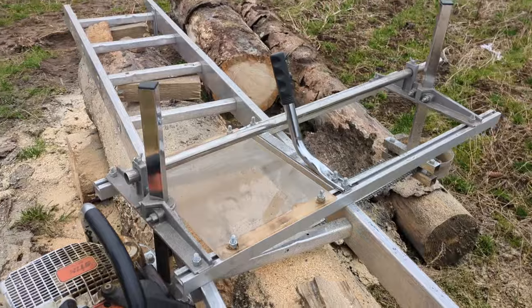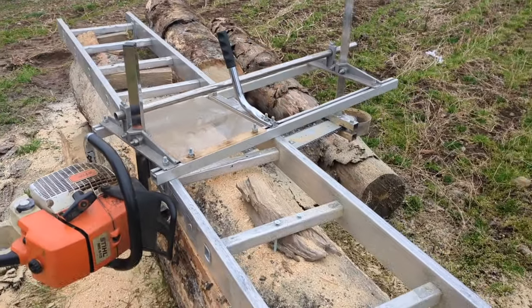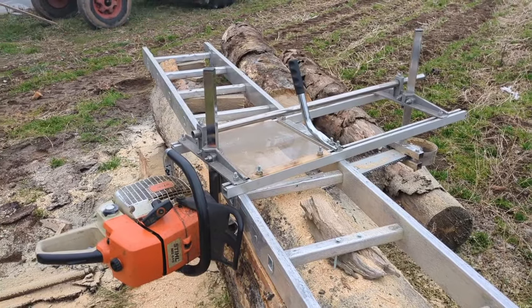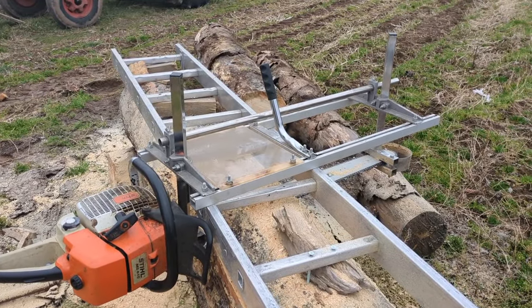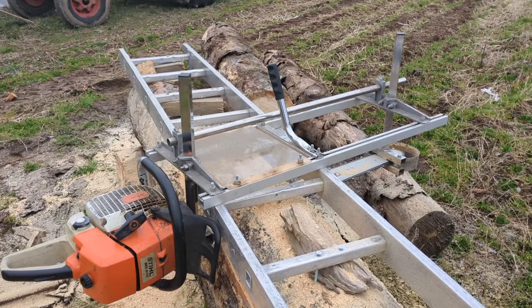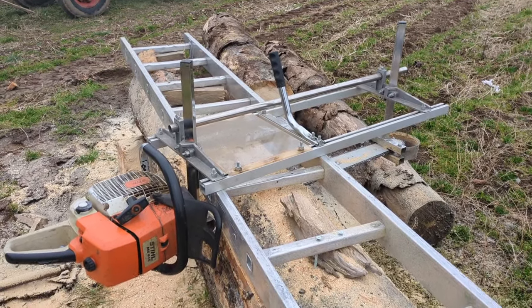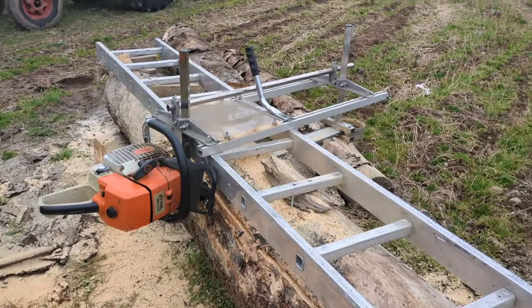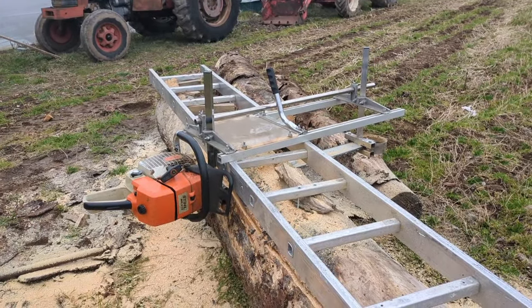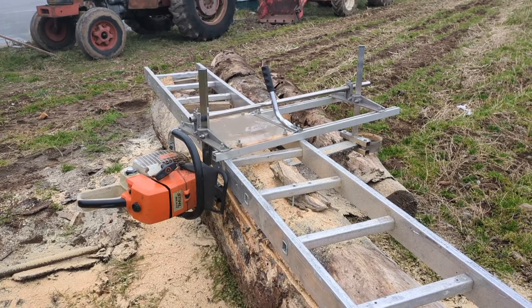And the real trick to this is to try and get a nice even direction, not going back and forward too much, but just a nice even cut the whole length, and that generally gives you boards that are pretty usable after a wee bit of planing. So there you go for the presentation of her. I'm going to put it on the tripod now, and you can see the real-time speed of cutting, and then I'll do a time lapse for the next couple of planks.